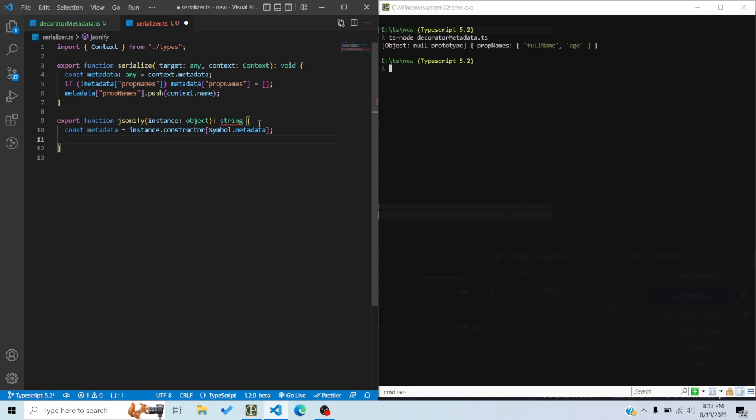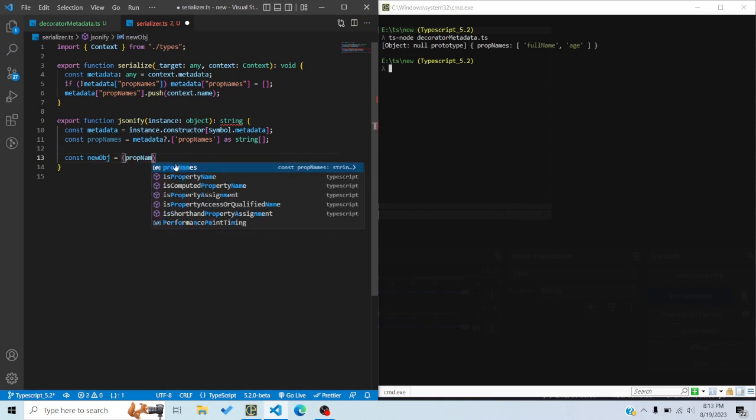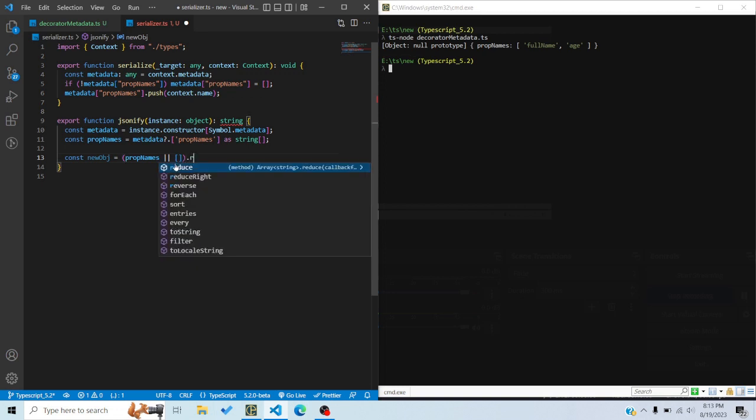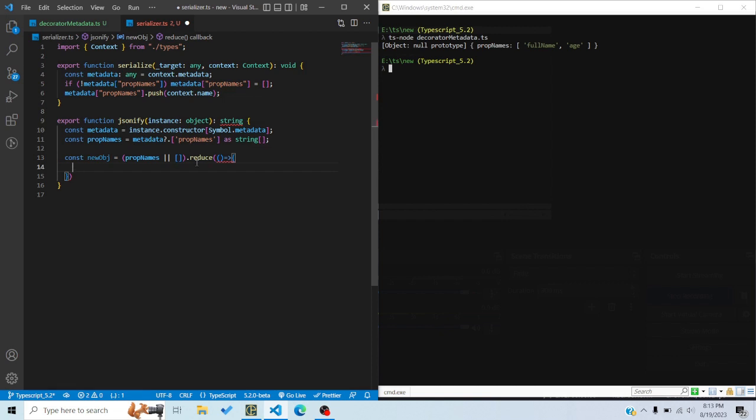and here I would say const propNames. So I would get the propNames from here, metadata.propNames as string[]. Cool. So now I would construct an object from those propNames. So I would say propNames.reduce, and I would get the object here, which is the accumulator, and the key, and I would pass an initial value of an empty object.